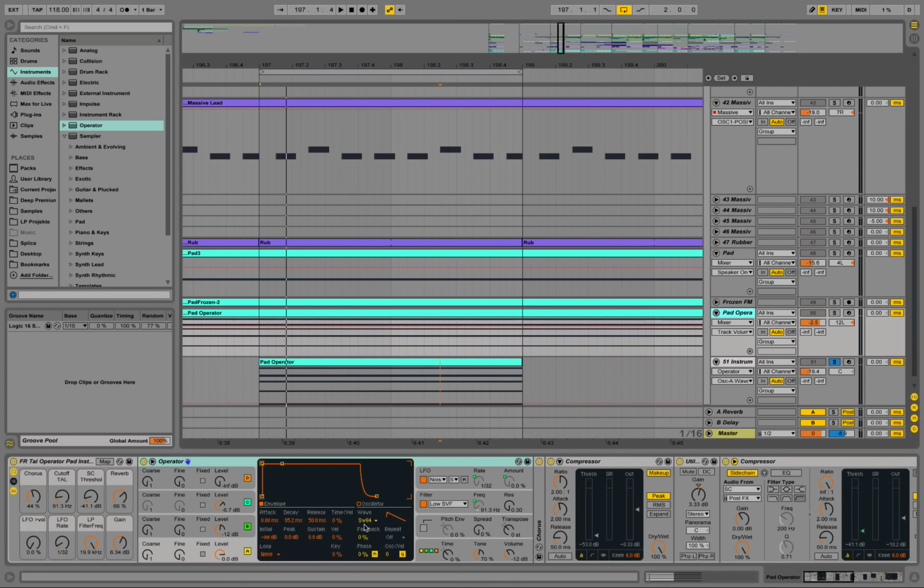What we are doing here, we have a saw 64 wave on the A oscillator. We are using a square 16, and we are using a little bit of white noise on the third one.